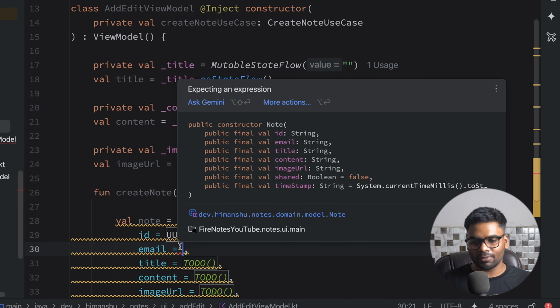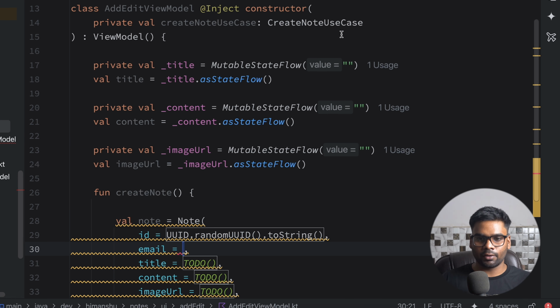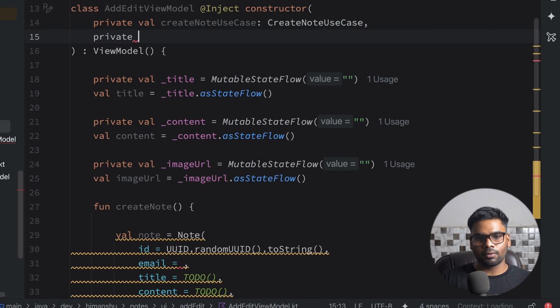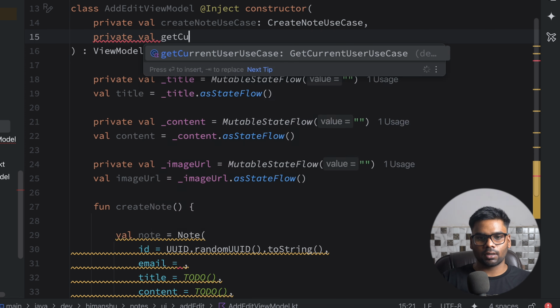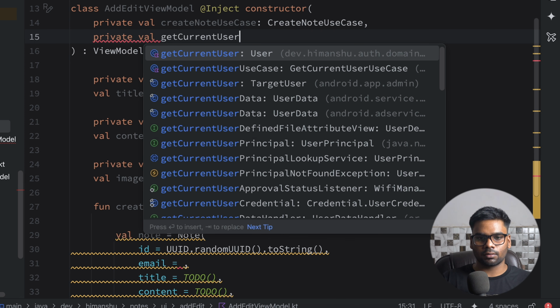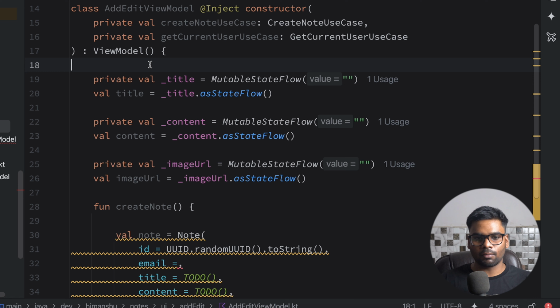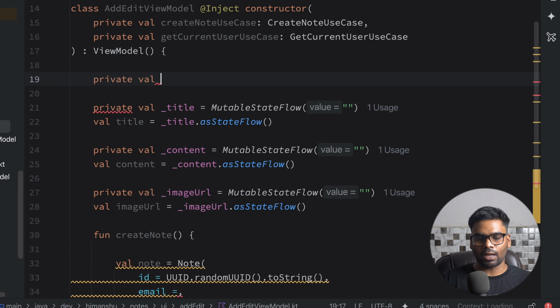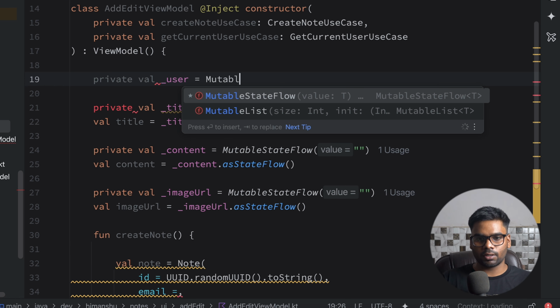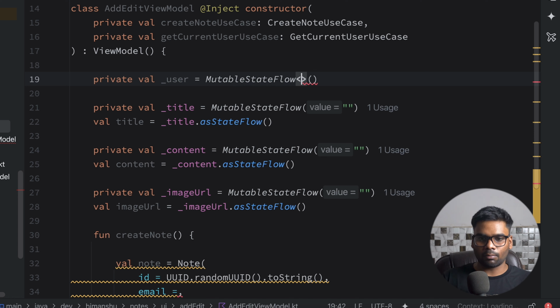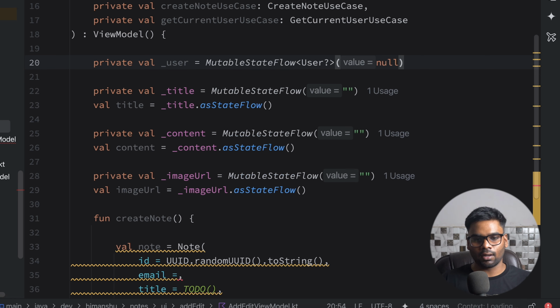We're going to grab this information from our get current user use case, which will provide information about my user. So a private variable, underscore user, mutable state flow. The type of this mutable state flow is User, which is nullable. Import it, and the initial value is null.